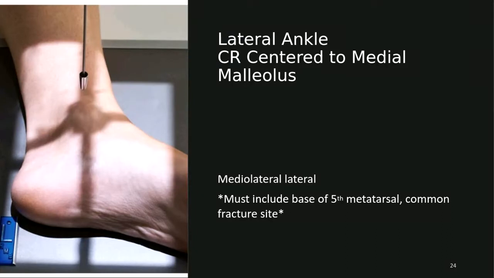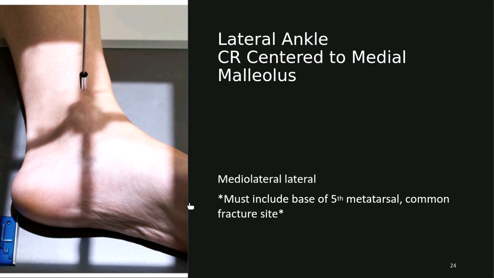Our last view is a lateral ankle, and this image is actually found on page 242. And this lateral ankle is a medial lateral, meaning this is the medial malleolus. So the foot is, this is left, so the foot is laying out to the side. They do show you a lateral medial projection, but we do not do that. We do a medial lateral.